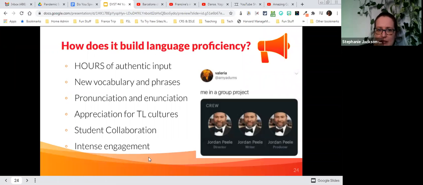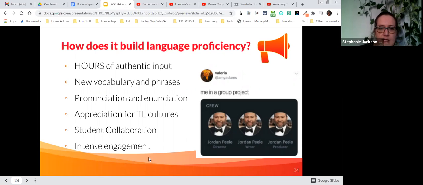And you'd be surprised that something where they're not actually speaking any of the target language is helping them build language proficiency. Besides the fact that they're creating something, it's the hours and hours of listening to the French song to learn the song off by heart ahead of making the video that is super, super important. There's hours of authentic input, right? Talking about new vocabulary and phrases the kids would bring out afterwards, really authentic phrases and vocabulary, because it's kind of slang, the cool way of talking. They were looking for that vocabulary and how to reuse it, because they thought it was cool, because it must be cool, it was in the song, right?